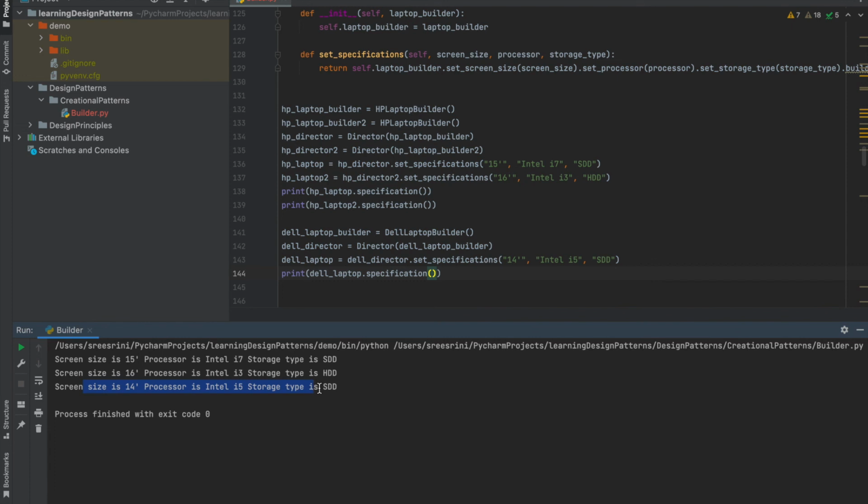Now we have understood how we can use builders to create a complex object. But when it comes to builder facets, the problem statement that builder facets address is that sometimes your object is so complex that one builder is not enough to create that complex object. Sometimes you will need multiple builders in order to create a complex object, and that's exactly what builder facets help us to do. So in the next video, we will understand about the builder facets.